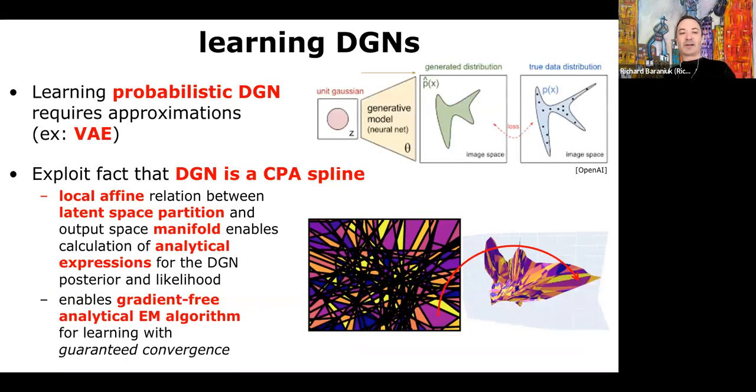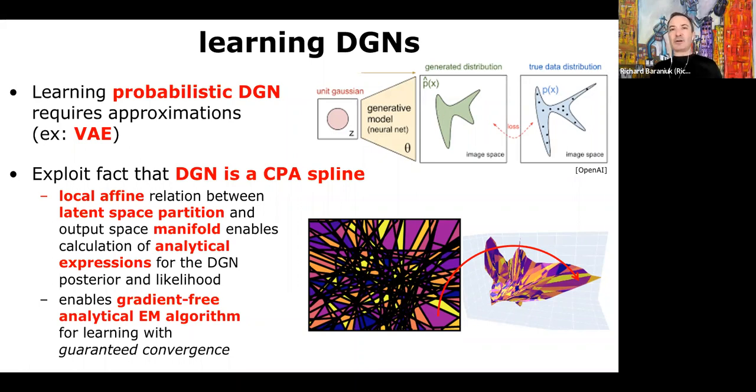Well, this is interesting because we can compute all kinds of stuff. In particular, if we think of putting down a probability distribution on this input space, let's say a uniform probability distribution over this 2D plane, well, it turns out that we can actually compute, because we know the area of this originating tile, and we know the area on the manifold after it's warped, the probability of this particular piece of the manifold. Hopefully this makes sense, right? It has to do with the area of the original tile, and then the amount it's warped by this mapping that takes you up into 3D. Turns out that allows you to get analytic formulas for everything that goes on up here in the high D space. And you're able to compute, for example, the likelihoods that you need.